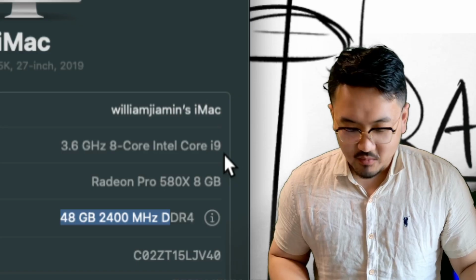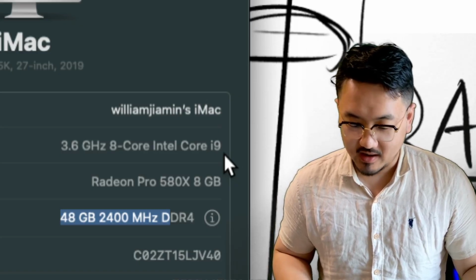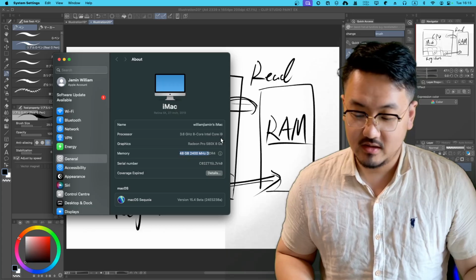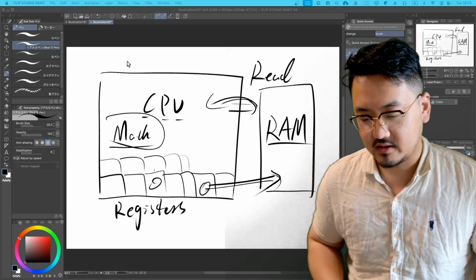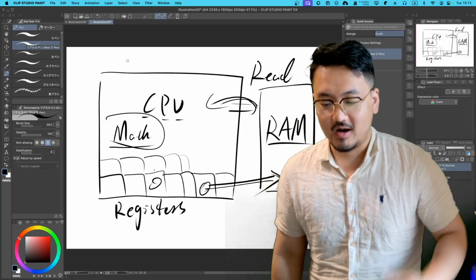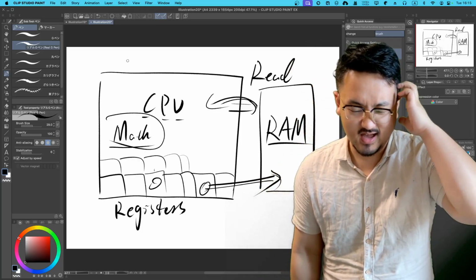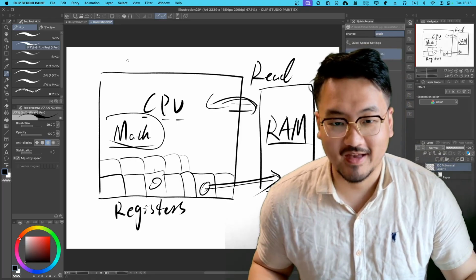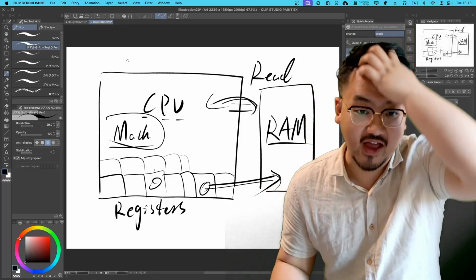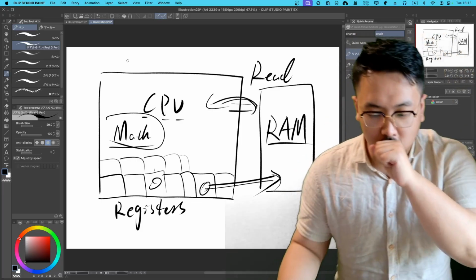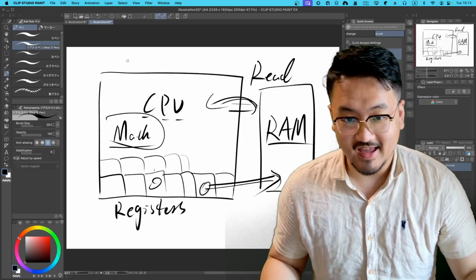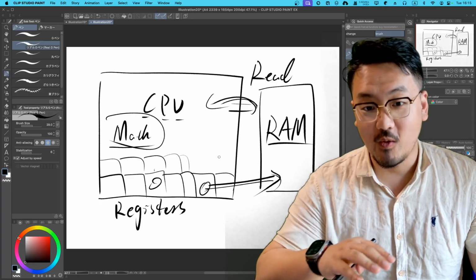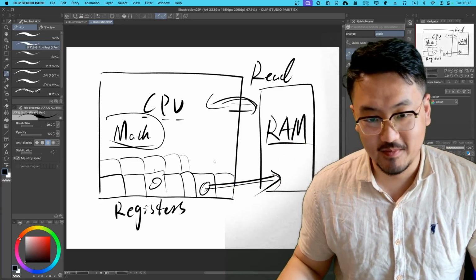I bought this many years ago. It's an i9, but I believe it's a little outdated CPU. Apple has recently been using their own CPUs, the M series. They're really powerful, and you can run things really smoothly without the fan going crazy. A CPU gets really hot. You can actually boil an egg on it. There are some funny videos about it, but that's not for this bootcamp.